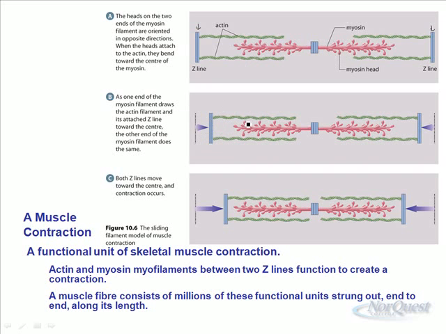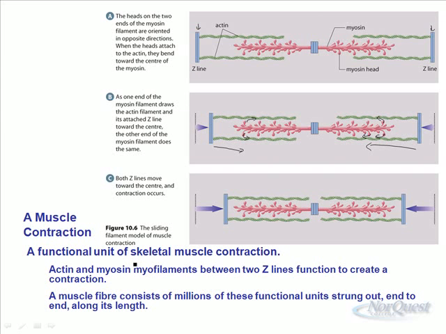As the muscle flexes, these myosin heads are going to push along the actin strand. So they're going to grab the actin strand and push it in this way. On the other side, the same thing happens. There's a push along the actin strand, and what that does is bring the Z lines closer together. And this is the contraction of a muscle. So as these Z lines get closer and closer, it causes the muscle to shrink in terms of its length.